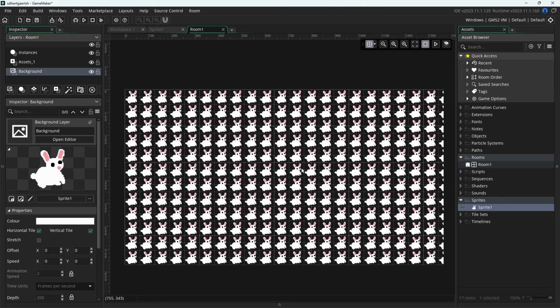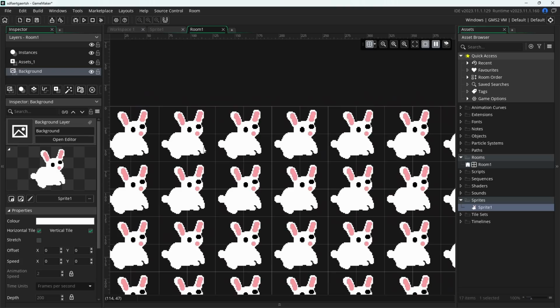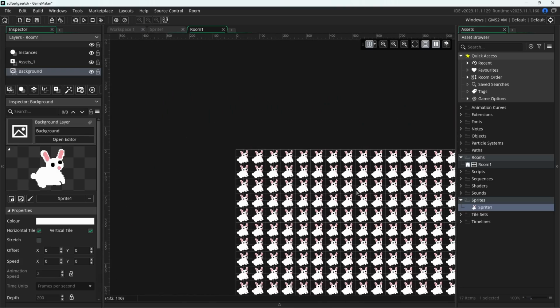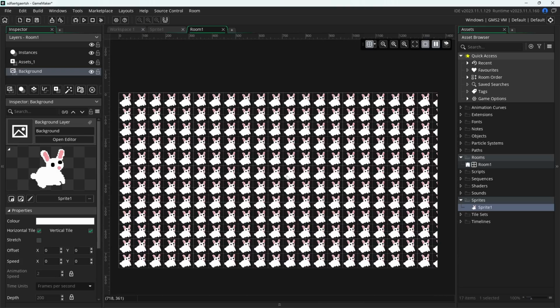So if there are any sprites in the scene that you've got, whether it's in backgrounds or in assets, if you hit play, it will actually play the animation of any of those sprites. Mine, as you remember, is pretty subtle. It's just the bunny moving slightly. If you had something more interesting, you might be able to see that.